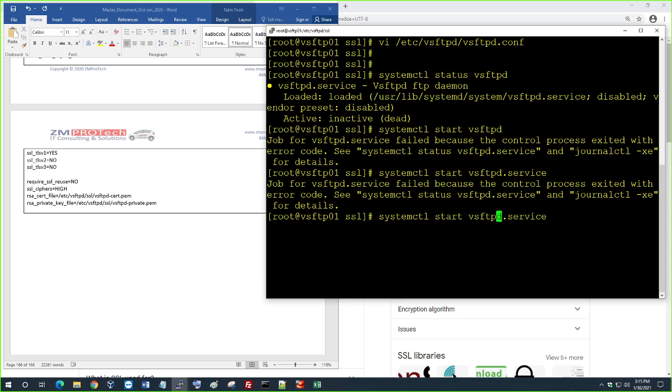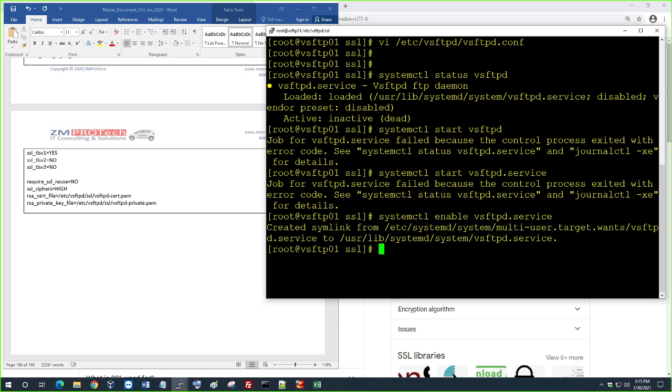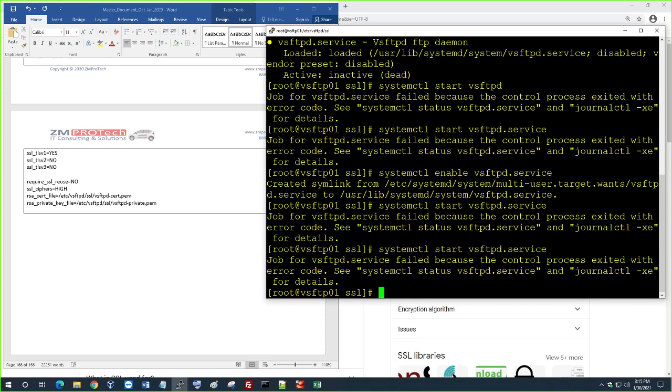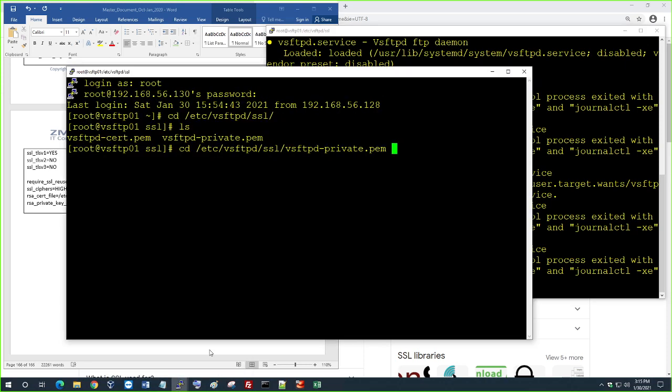I have to enable first. See, this is different from what we are normally used to doing. We could start without enabling it. Uh-oh. Failed because control process exited. Let me get out of here.